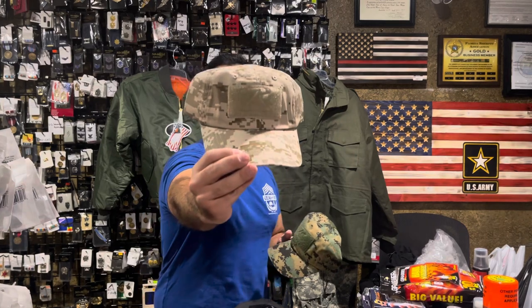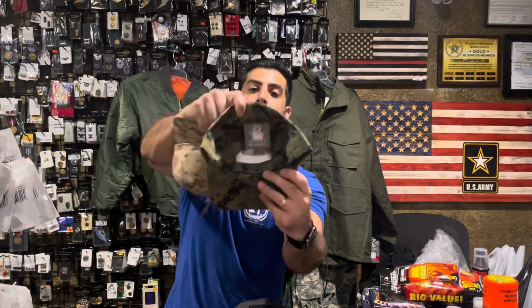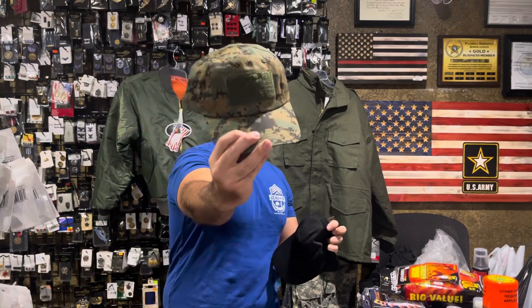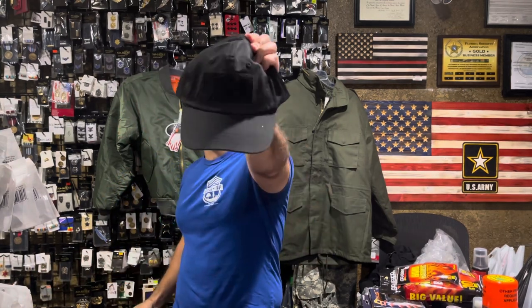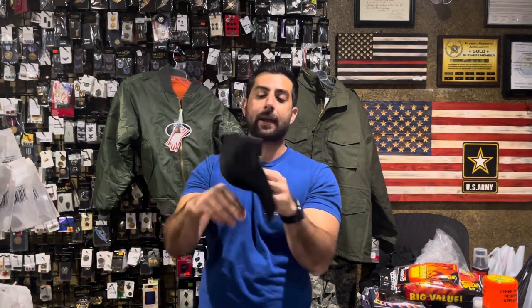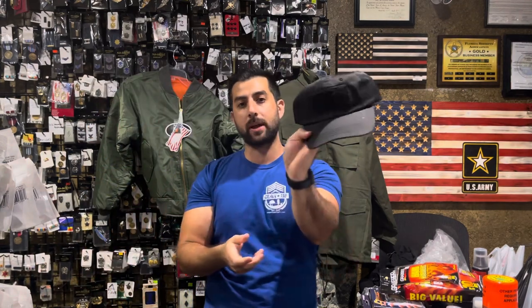Sticking with caps, we've got tactical operator caps. These caps have the Velcro on the front, as well as the Velcro on the back, and even the Velcro on the top. We were out of three color patterns: the Desert Digital, back in stock; the Woodland Digital Marpat, back in stock; and then our solid color black, back in stock. The Rothko ones are fully adjustable on the back, no mesh back. We carry a style of this by Fox, as well as Condor, and we even have some TrueSpec ones designed a little bit differently. The Rothko ones — pretty much all colors are fully available and in stock.